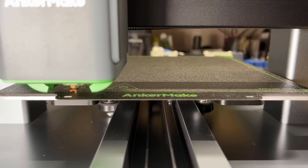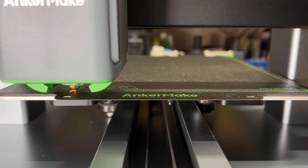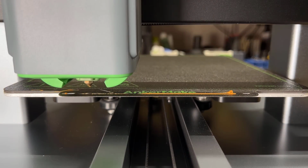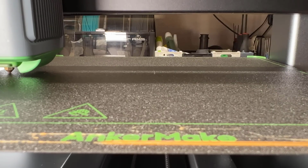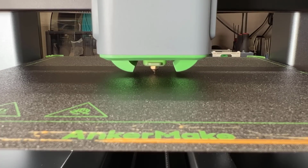There is some residue on the nozzle, but I'll leave it and see if the machine can wipe it off on the front of the bed. Okay, the residue was cleaned, but when it tries to re-level the gantry before every print starts, it also leaves a tiny bit of filament on the bed.